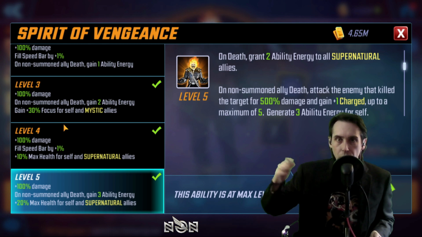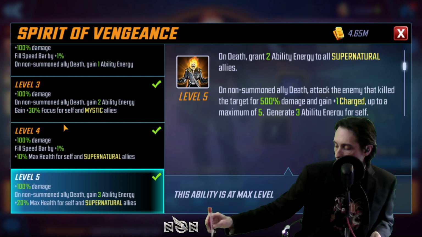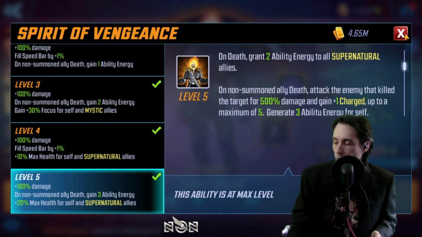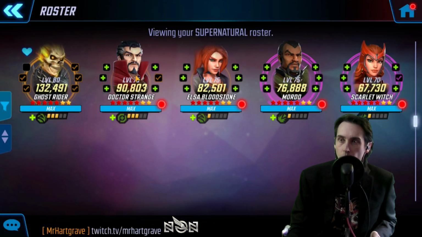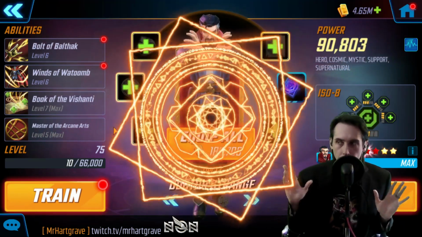And this is max health for everybody. So Ghost Rider's passive is also a must-have. And we're not really going to be wasting anything when we put it into Ghost Rider. It's all going to be valuable. So we're at 420 already on Ghost Rider. Let's move over to Doctor Strange. Doctor Strange, I think I already know, but let's go ahead and go through.